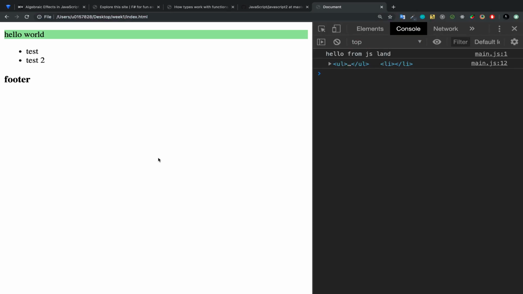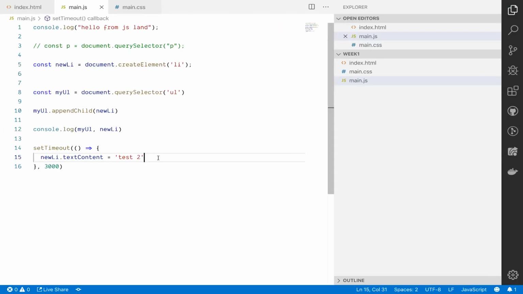Is it clear? What happened? You could see that the UL is inside. We finished, we wait for 3 seconds. When 3 seconds elapsed, we put the text2 as the content. We can also append it after 3 seconds, wherever you like. Is this clear? If you can think about a logical way to manipulate the DOM, you can do it by code.